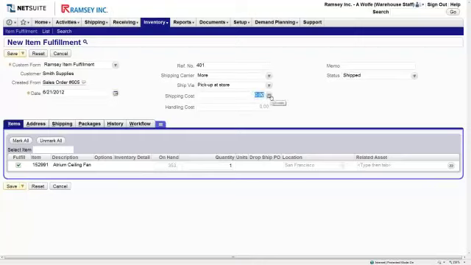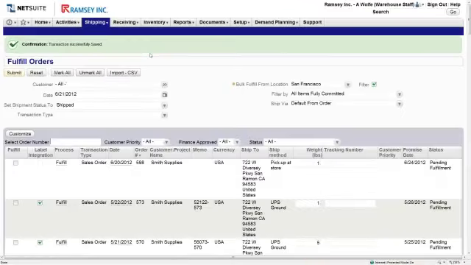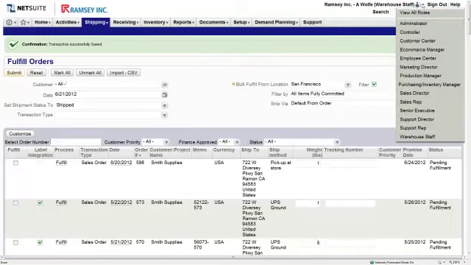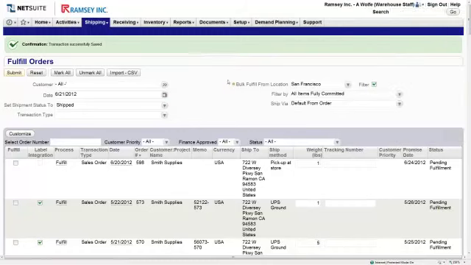I can incorporate some shipping charges if I want. I'm indicating that the status is shipped, and we'll go ahead and hit save. So we've now fulfilled that item. You can see that order 605 is no longer in my queue, and I can now go ahead and invoice that particular order. So let's change over to a finance role.